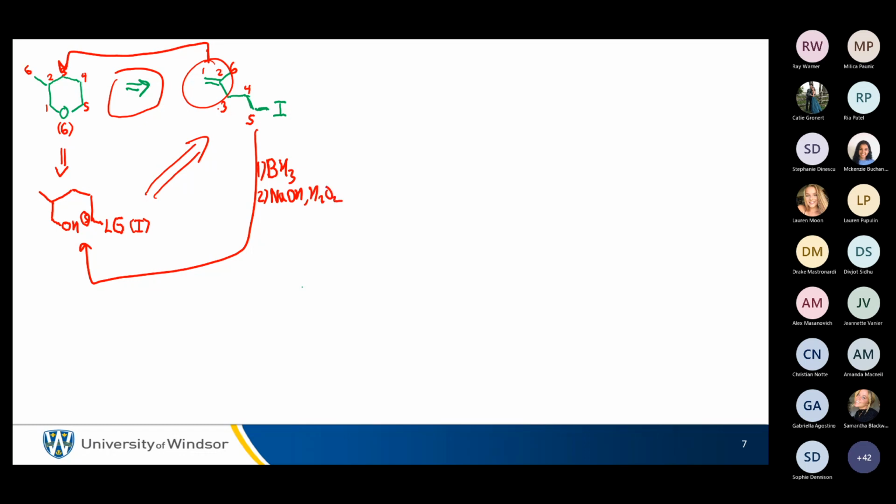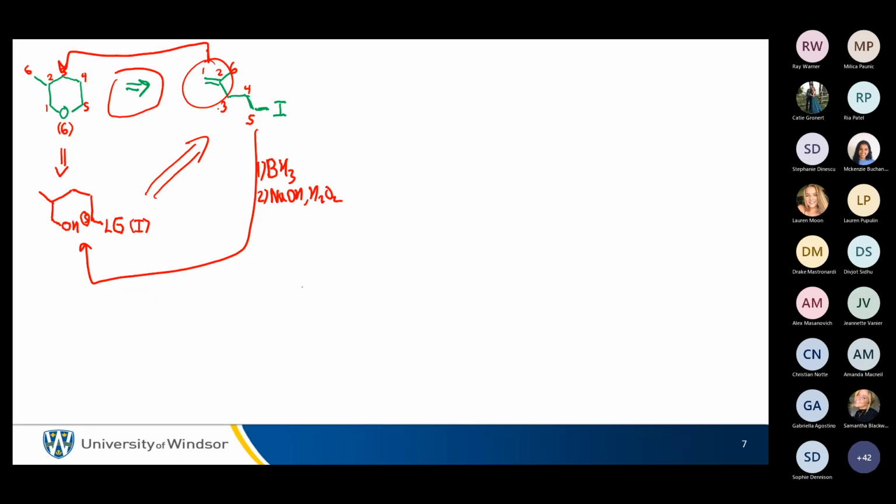AIBN, heat, and water doesn't actually work. I wish it did, Jesse. It doesn't. That works for the HBrs and halogens, but you can't generate the oxygen radical. OH is a shitty radical. You don't generate that. It's not a halogen. So it'd be really nice if anti-Markovnikov additions of water followed the same way the halogens do, but they don't because oxygen's not a halogen. I don't make the rules.